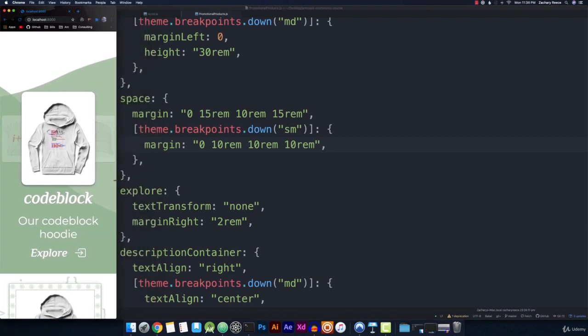Let's keep shrinking it down all the way to our smallest window size here in Chrome, and it still looks almost good, except we're right up against the edges here with our background images. So let's shrink it down once again for our extra small screen size.